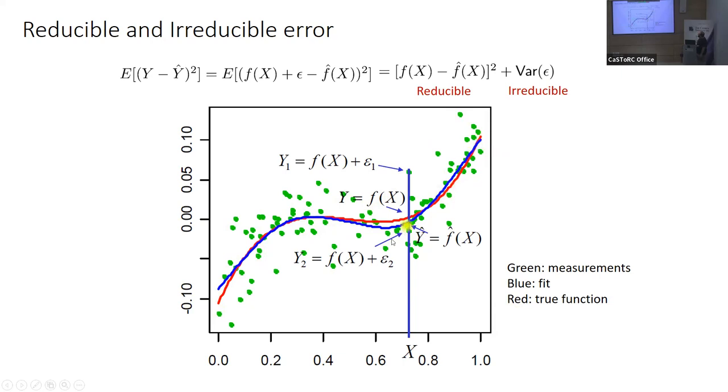So basically, the blue fit is quite good, but we see that it doesn't exactly capture the true function, which is the red one. We know it's the red one here because it's a simulated example, right? Usually, we don't know what the true function is. But in essence, what we see here is that we could change our function a little bit, but we will never change this kind of function to map to this point, which is clearly an outlier. So essentially, this is f of x here, and epsilon one is the noise that we have in our measurement, which usually we cannot predict, but we would assume that it has a particular type, let's say it's from a particular distribution, and it has a particular variability. So if here we fit all these green points, then we'll get like a crazy curve that doesn't generalize to anything, right?